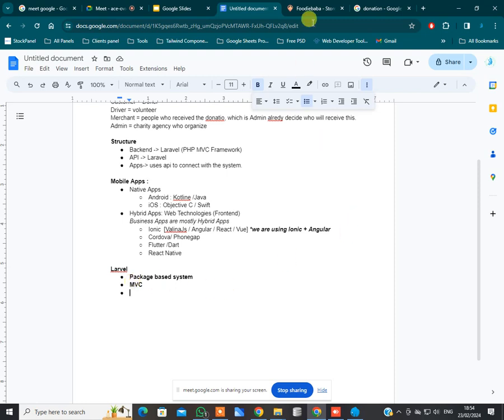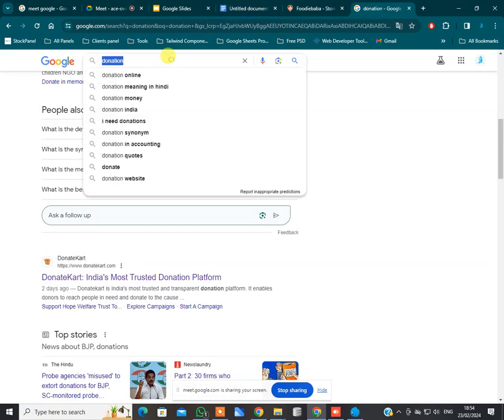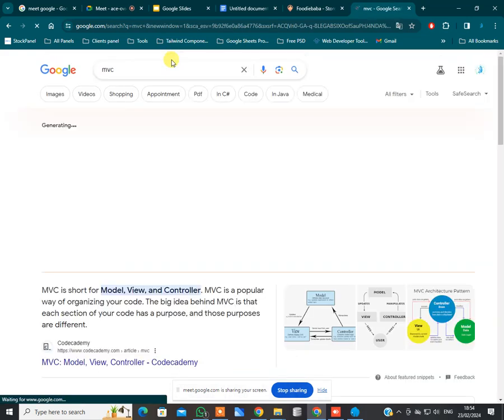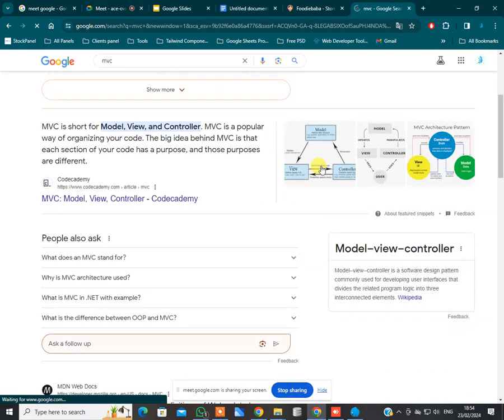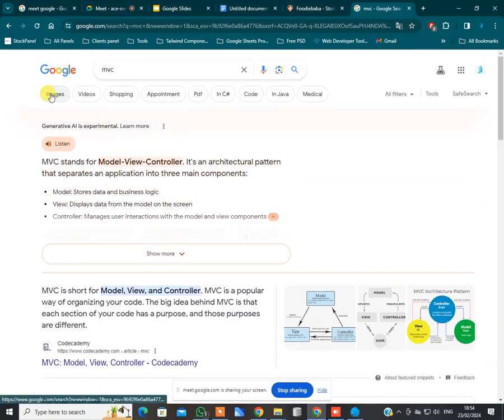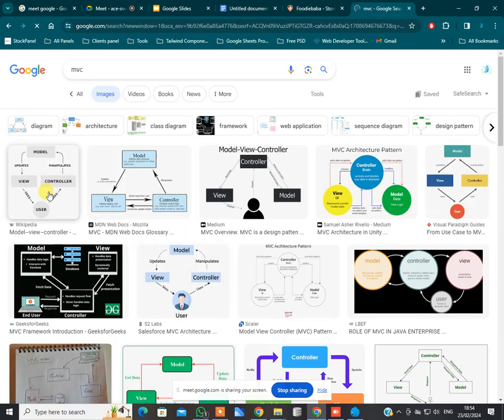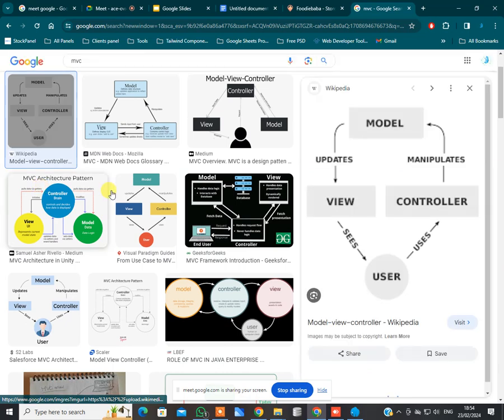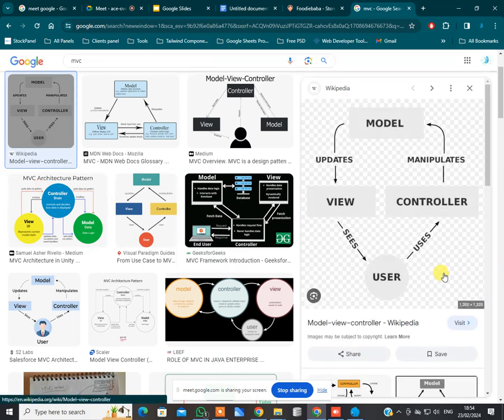So first of all, if you go to Google and search MVC, model view controller, any diagram we can see here. CodeIgniter is also an MVC framework.